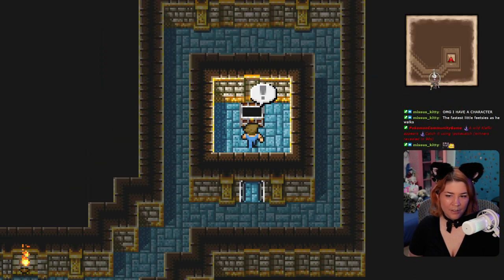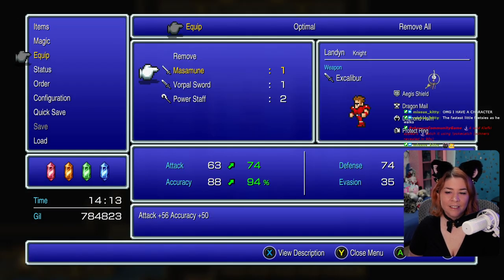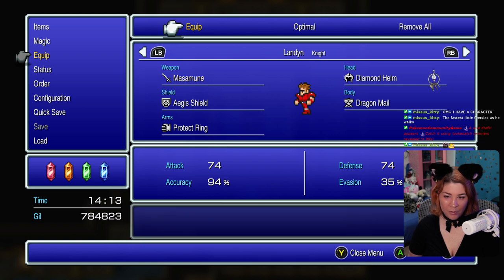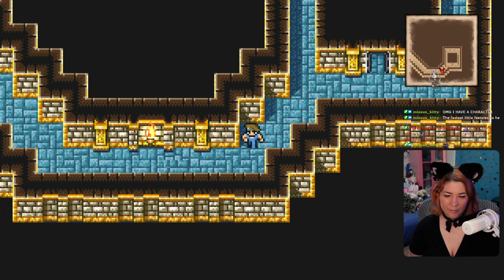Oh, there's one. Oh, Masamune. I thought that's what Excalibur was gonna be. Masamune's better? But Excalibur I got an achievement for. But Masamune's better. We're gonna wear Masamune then, okay? All right.